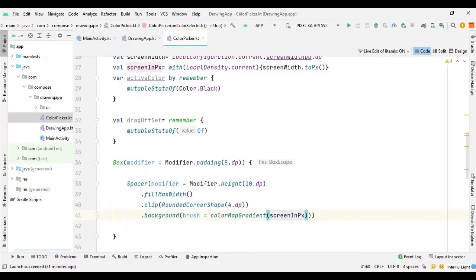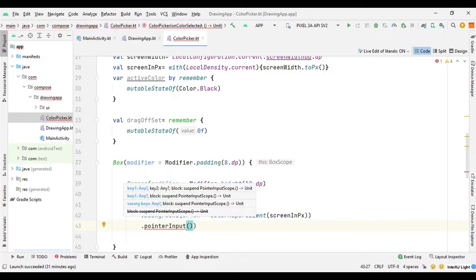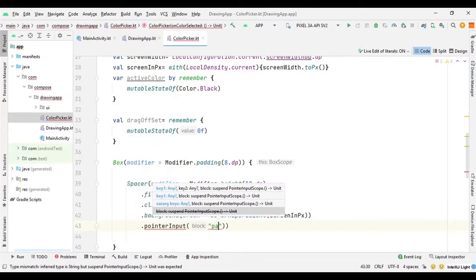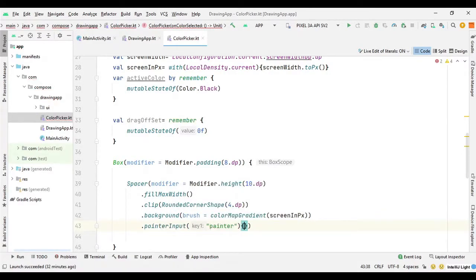After background we need to create a pointer input to process the input from the user. So after background we can say dot pointerInput, and we need to provide a key for it. So we will just name it painter, and then we can open the curly braces to provide the pointer input scope.